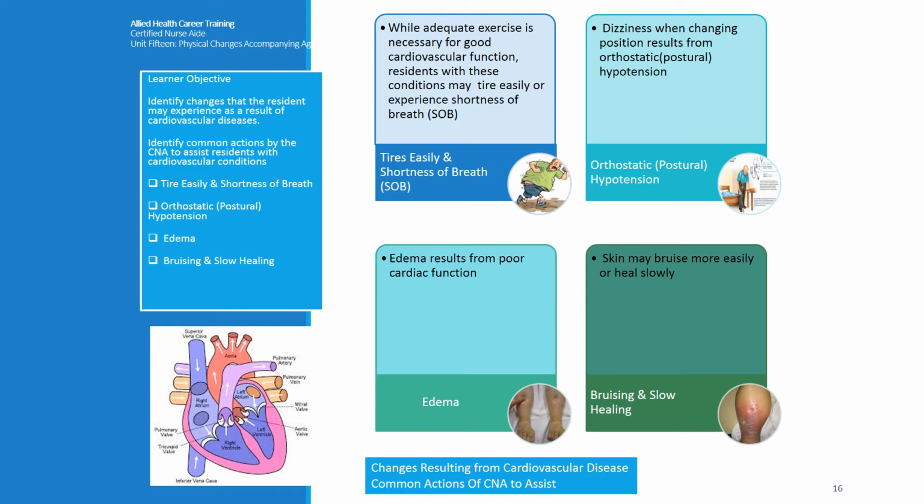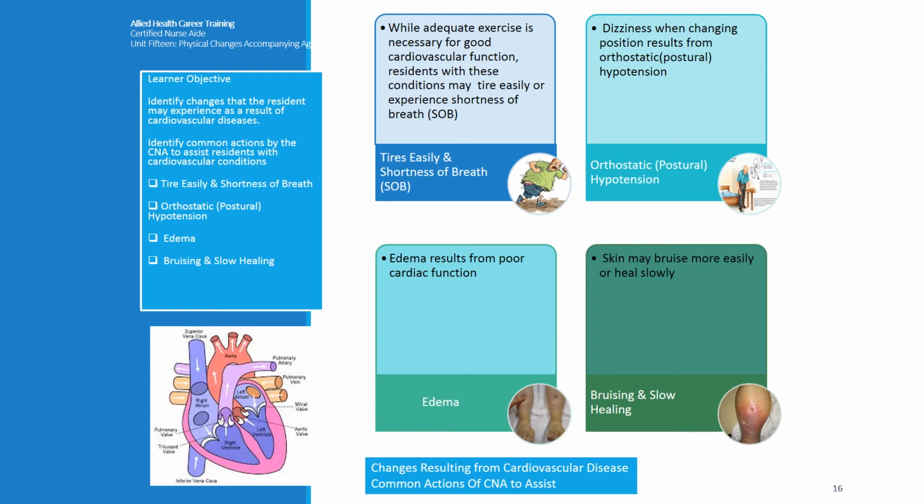We want to try to get good exercise for good cardiovascular function, but if somebody already has poor cardiovascular function, that exercise is going to be even more difficult for them to obtain. That's why we need to take care of our hearts as much as we can before we get to that point. Then that orthostatic or postural hypotension, that dizziness when you're changing positions because your blood pressure is dropping. And remember, if your nurse ever asks you to take orthostatic vitals, that's where you want to take the blood pressure and the pulse, lying, sitting, standing, in that order, because we're trying to catch that blood pressure drop.